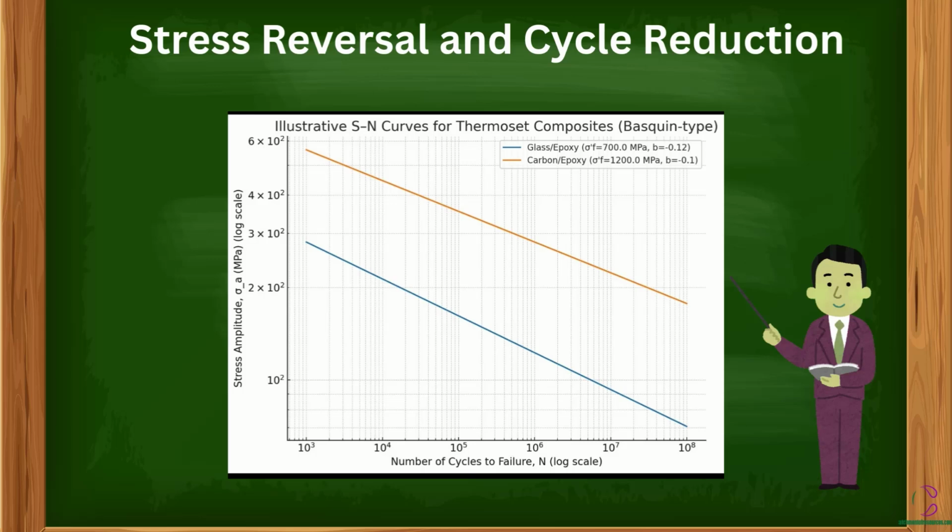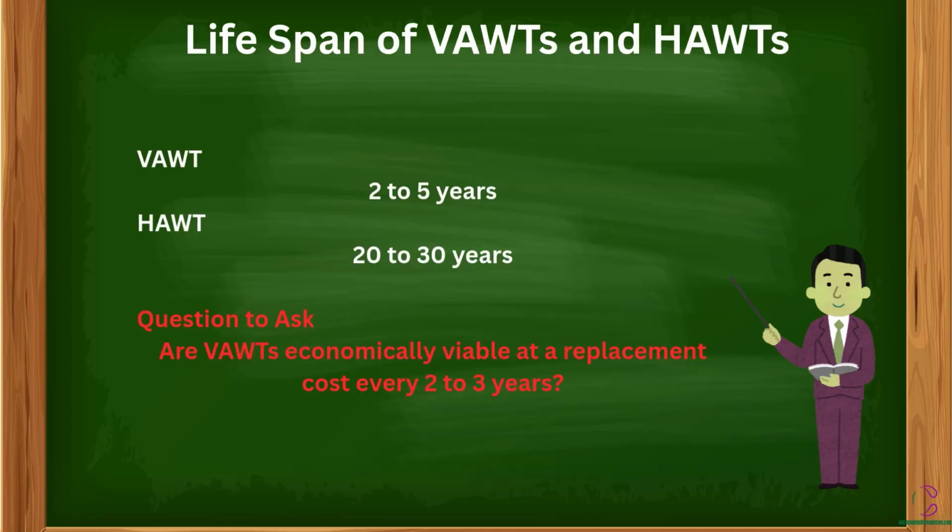So yes, apart from the 50% more cycles that the VAWT accumulates over the HAWTs, even in terms of the stress, because of the stress reversal, it also reduces the number of potential cycles for a vertical axis wind turbine system. So from this, you'll be able to have a grasp as to why VAWTs last 2 to 3 years or 2 to 5 years, while HAWTs can last from 20 to 30 years, majorly because of the behavior of vibration, stresses, and fatigue that leads to this.